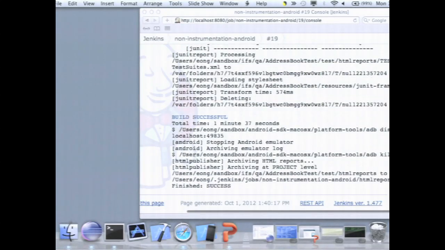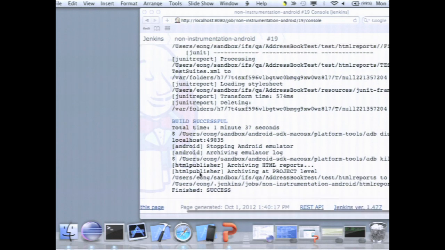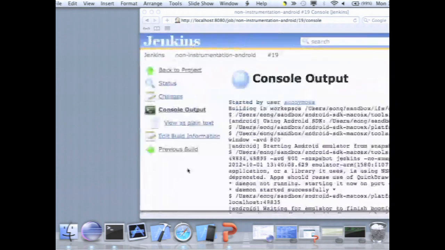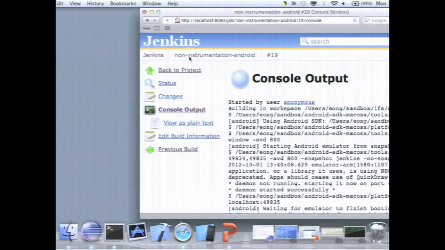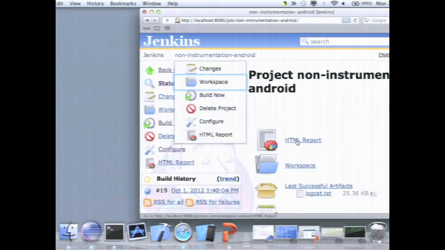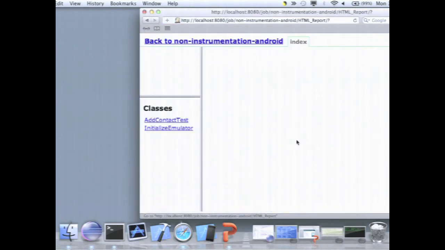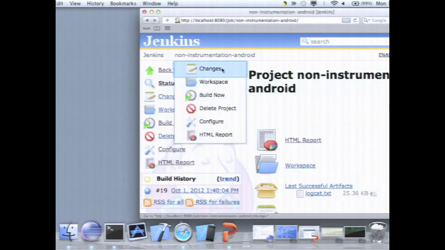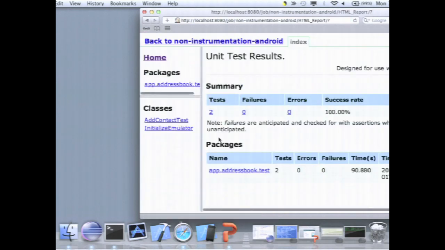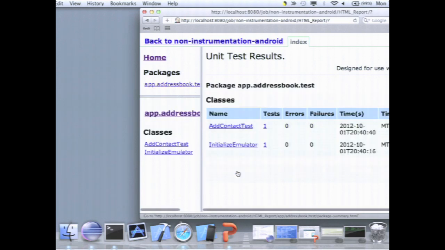All right, and then you can see that the test results are being published. And you can take a look at build 19, the HTML report. Oh, let me just go back again. There we go. So this is part of the address book test.